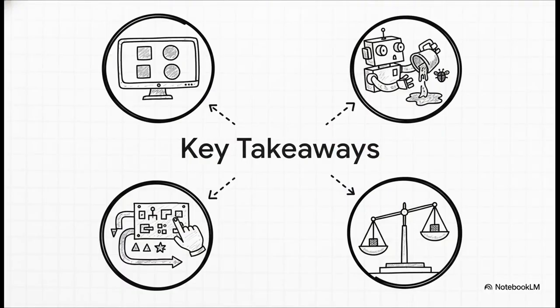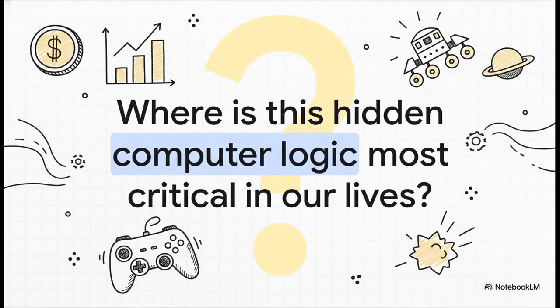All right, so let's boil it all down. What did we learn? First, computers are incredibly literal about data types. Second, their automatic helpful conversions can actually cause some really nasty bugs by just throwing data away. Third, the solution is for the programmer to take control with manual or explicit casting. And finally, all of this is about making sure our calculations are as precise and accurate as they need to be. And that really brings us to the big picture.